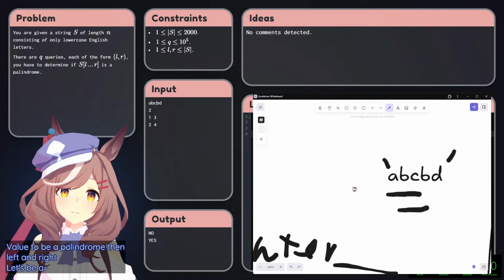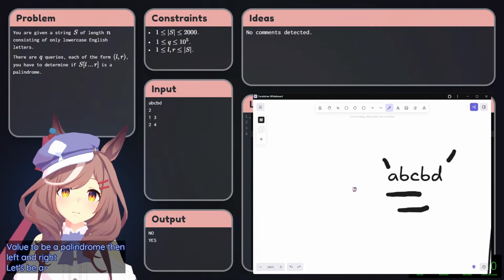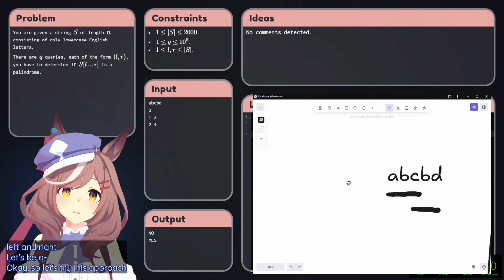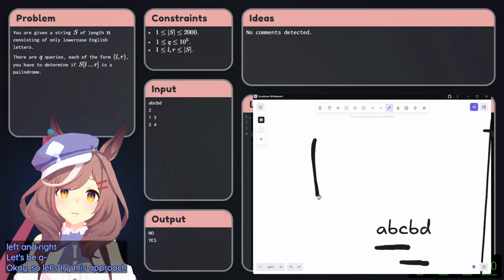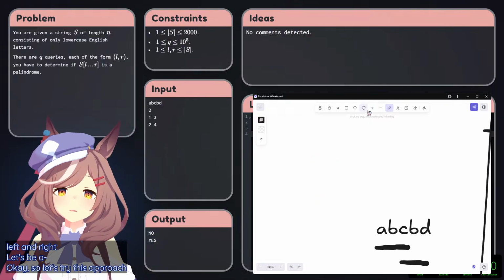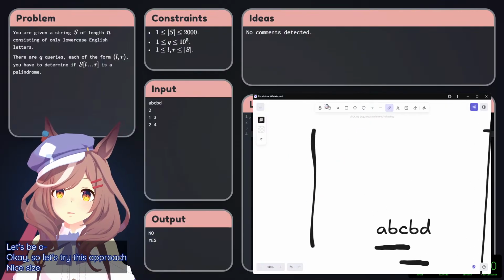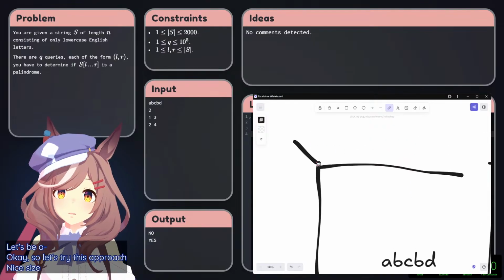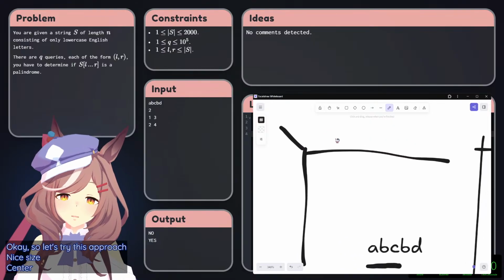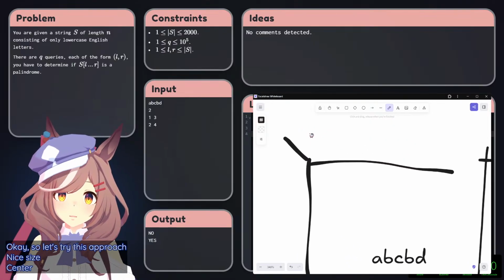Okay, so let's try this approach. Let's say this is the center.